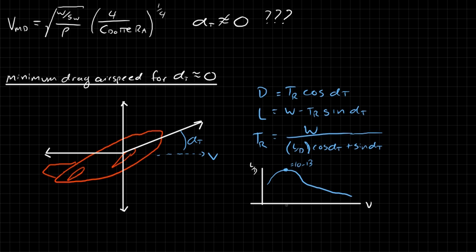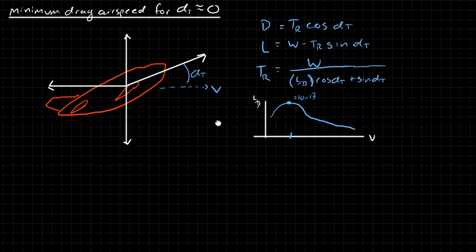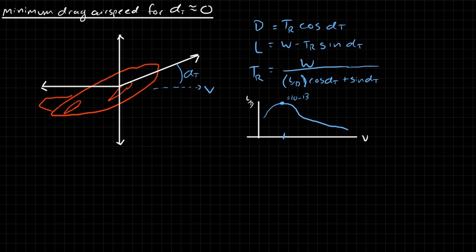Okay, so what we need to find then is this airspeed. All right, well, in order to do that, we'll start off by writing the lift to drag ratio. I'm going to change colors now, okay? Just to say that we're moving on to a new section. So now we're going to maximize. We want to maximize L over D, right? So that we can minimize thrust required. So maximize L over D.